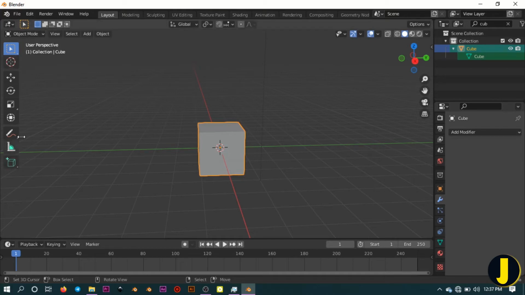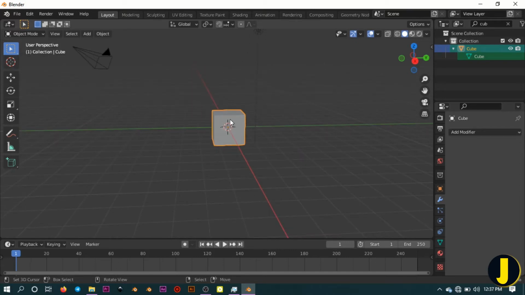This is the toolbar, and it has tools that are used when working on objects in the scene. For example, this one is the select box. This one is called the 3D cursor. As you can see, it is located here. If you left click anywhere, you see it follows where you left click, it goes there. And where it is, it determines where an object will go when you add it in the scene.